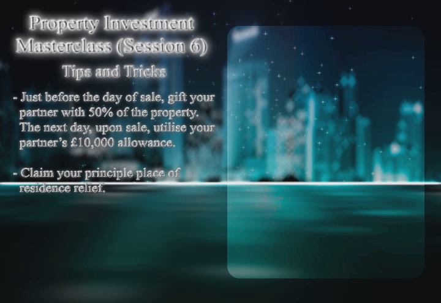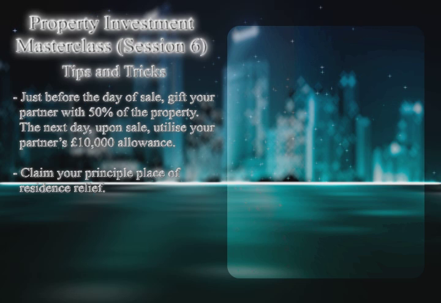The other way is your principal place of residence. Now if this property was your principal place of residence and then you'd let it out and then you'd sold it, the Inland Revenue deems the last 3 years as if you lived in it. So if you'd only rented it out for 3 years, then you've got no tax to pay. If you'd rented it out for 5 years, then 2 out of the 5 years you would make 2/5. They'd only charge 2/5 of the gain to the 18%, and that's even after all your allowances. So if you ever lived in that property and rented it out, make sure that you claim your principal place of residence relief, because that can pretty much reduce your tax bill to zero.